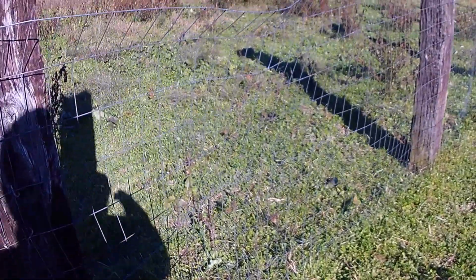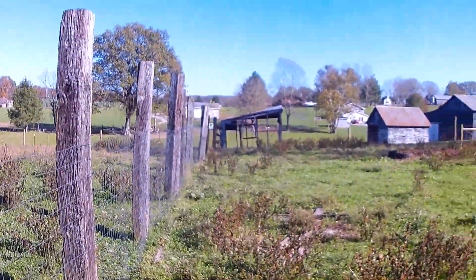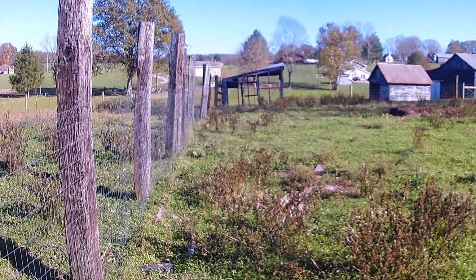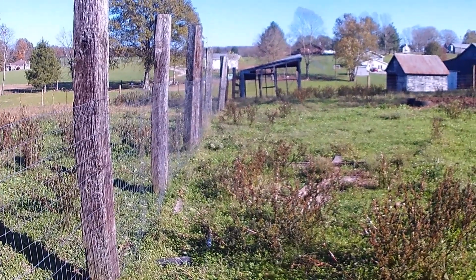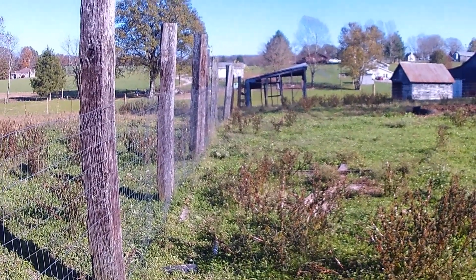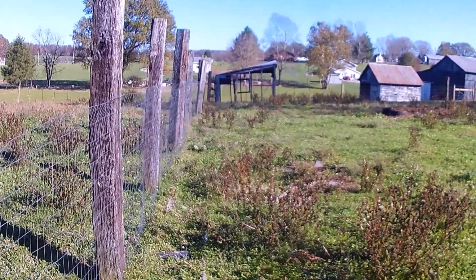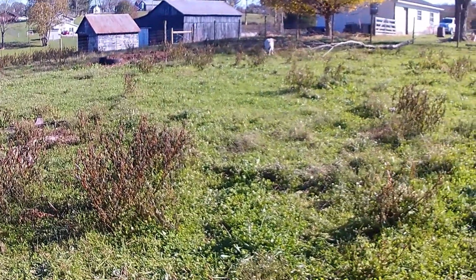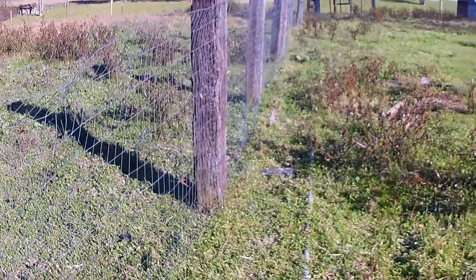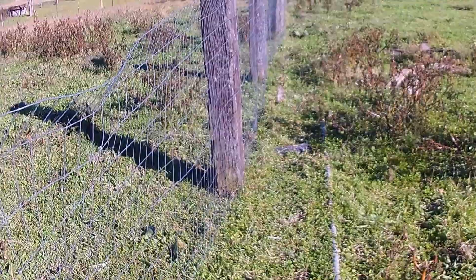We've already got fence here that goes all the way down to that old building back there, which we're going to eventually fix up again. Maybe just tear it down and redo it. We're not sure yet. These are my decisions that the husband lets me make, and I've not decided what I want to do. This is smaller wire. That will be one of our weaning pens.